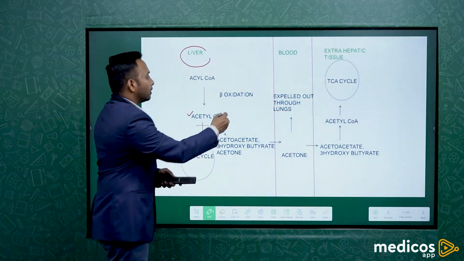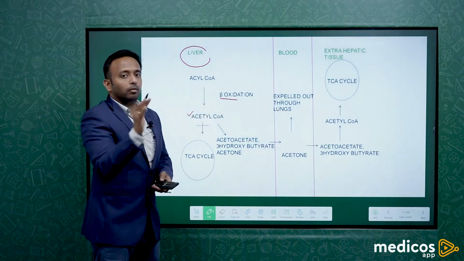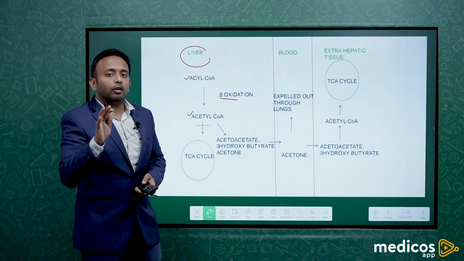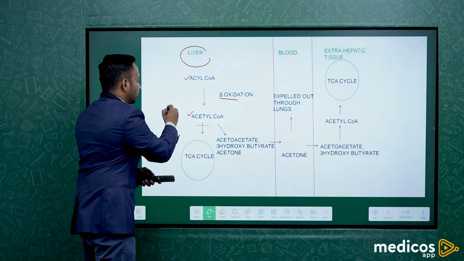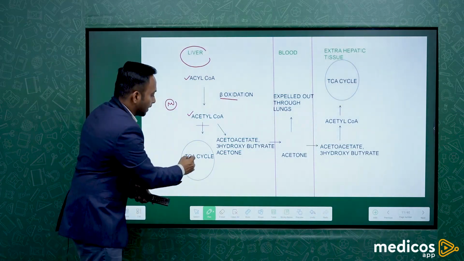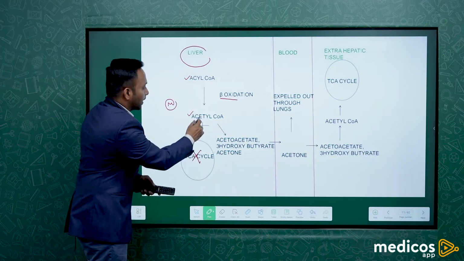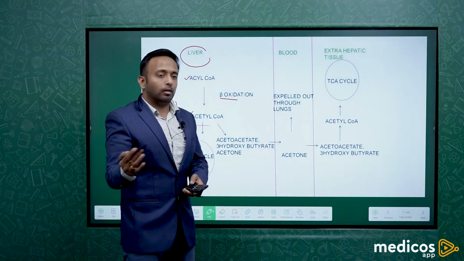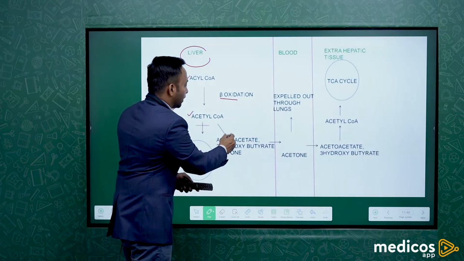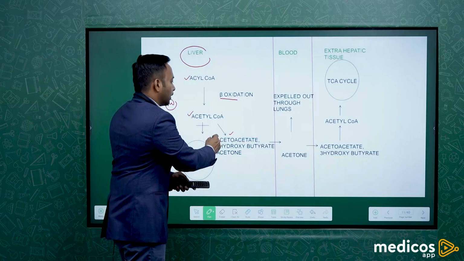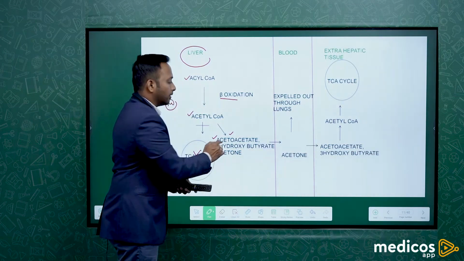We are getting from the beta oxidation. Beta oxidation of what? A fatty acid or acyl coenzyme. What is the location? Mitochondria is the location. Under conditions where the TCA is running very slow, the acetyl CoA cannot enter the TCA cycle, so it takes the alternative pathway. What is the alternative pathway? It is ketone body synthesis, the primary and secondary ketone bodies, that is the acetoacetate, beta hydroxybutyrate and acetone.